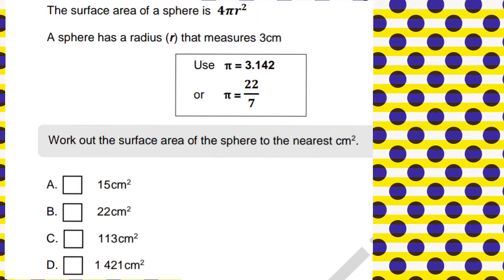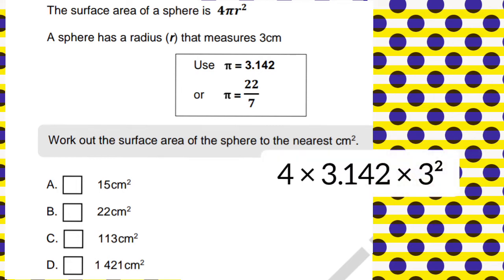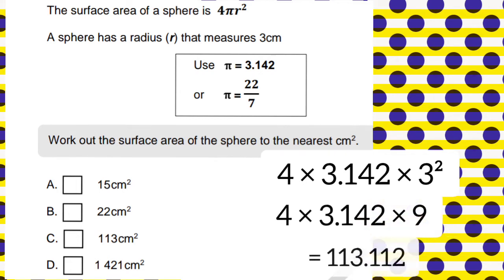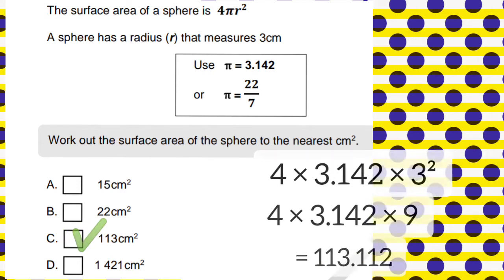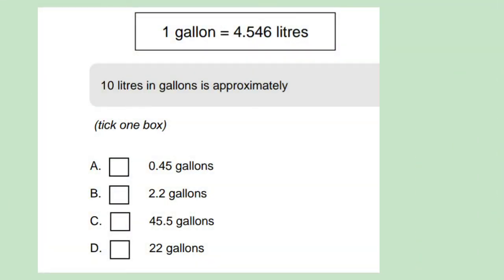Let's check out a few questions from stage two and three papers. This question is from a stage two paper. As you can see, for questions like these they will provide a formula to make calculation easier. All you have to do is plug in your numbers in the formula. You plug in your radius 3 and square it, you get 9. The answer is 113.12, and to the nearest whole number it's 113.